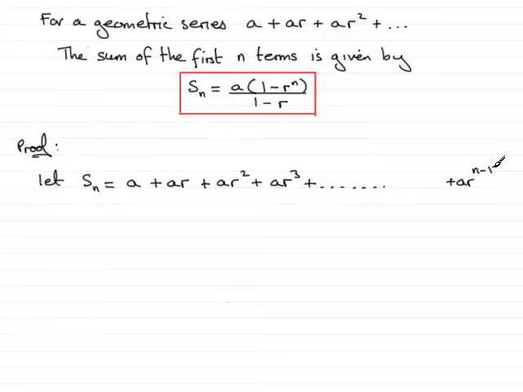Notice it's one less on the power than the term is. Like for instance here you've got the fourth term is ar³, so the fourth term, reduce the power by 1 and you get r to the power 3. So this will be the nth term. The term before it would have been plus ar to the n minus 2, so it's worthwhile putting that in as well. Let's call this equation number 1.